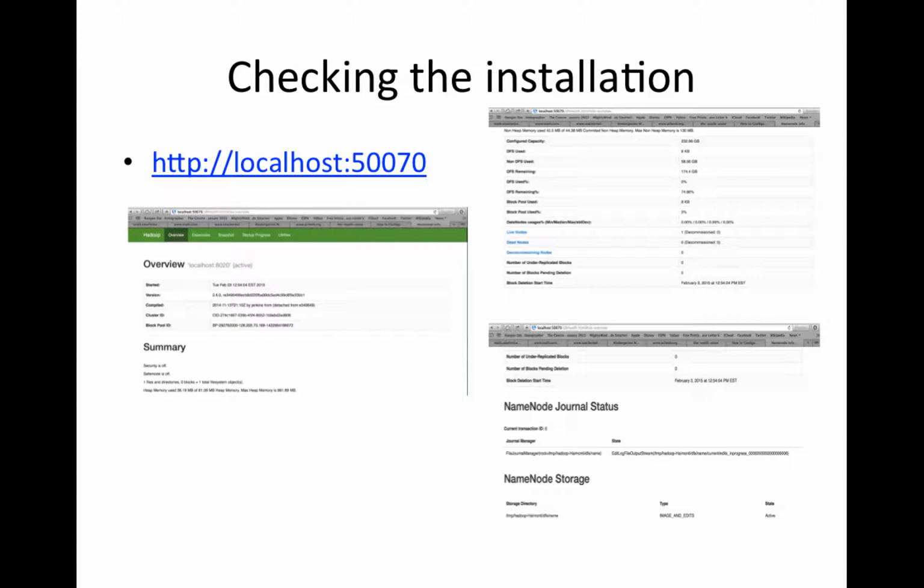A final word regarding checking the installation of Hadoop in the pseudo-distributed mode. You can check whether the daemons started successfully by either looking at log files in the logs directory of the Hadoop installation, or by looking at the web URLs. In particular, for the name node, you should look at http://localhost:50070, and you should be able to see the details of your DFS. For instance, you can see how much memory is allocated and several other characteristics of the DFS. You can also see the name node and the machine on which it is running, its capacity, and other particulars.